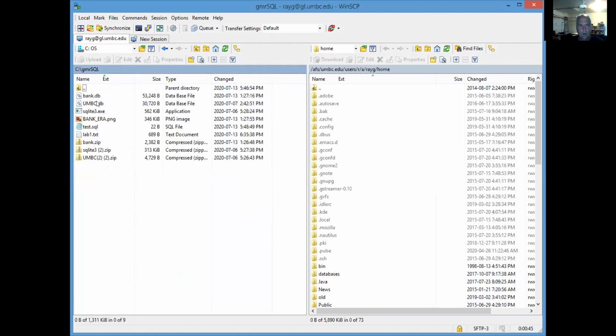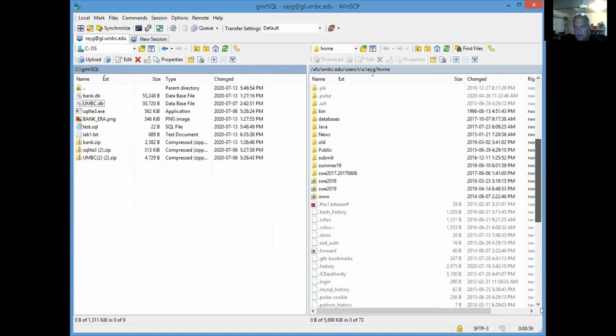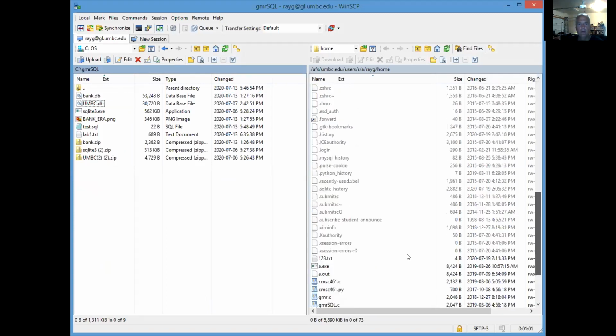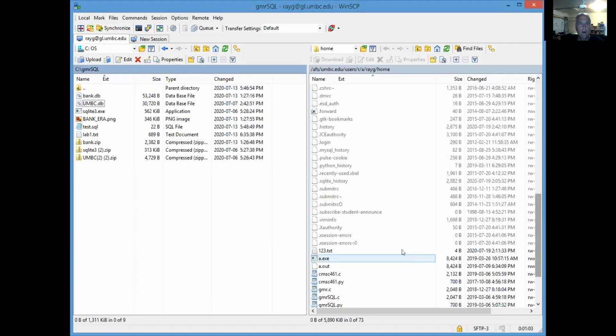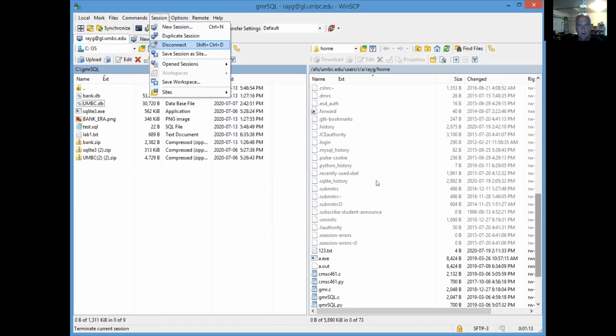Now I'm going to copy this database over to my home directory on the GL system. And now I've got everything set up for doing Python SQLite work against the university database that we've been using in our courses.